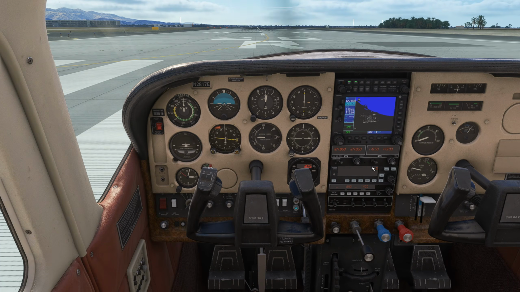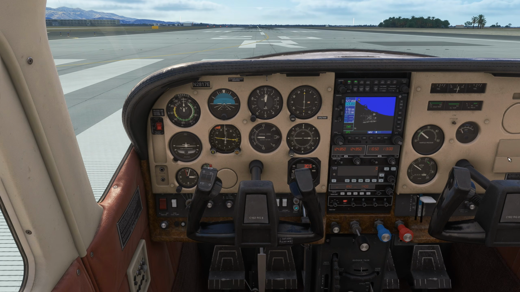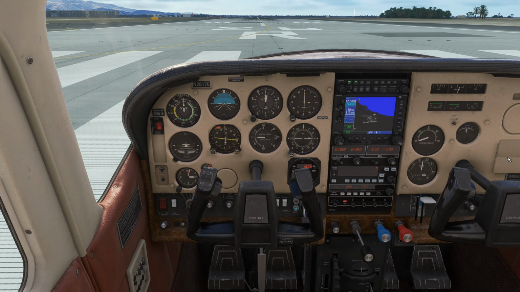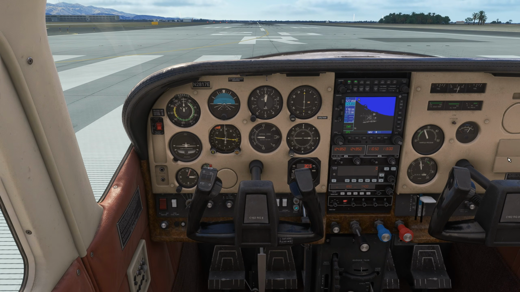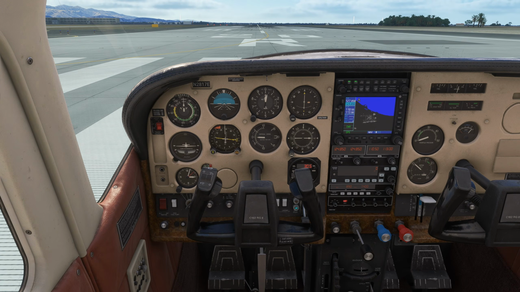Resume. Look at my throttle down here. It's all the way back at the moment. I'm just going to move that forward. That's correct. I've still got my parking brake on. It's fine. Move it all the way back. Move it all the way forward. Those controls are all set up. Let's continue.